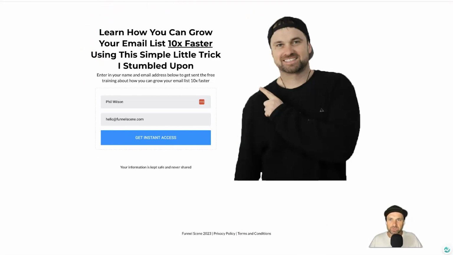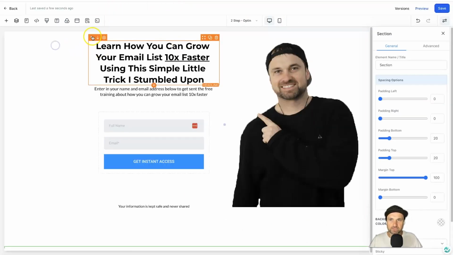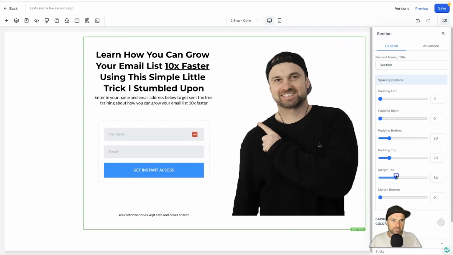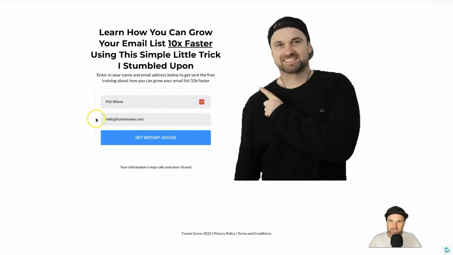Maybe I give it a little bit of gap at the top, which would probably round it out a little bit better. So click on the green area once again. Margin top, maybe I'll bring this down about 35. Something like that. Click on save. Now I'm happy. Now, if I look at this once again, I've got that border. I've also got a little gap.